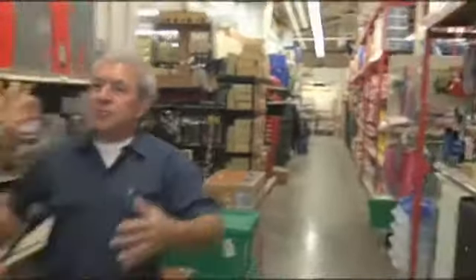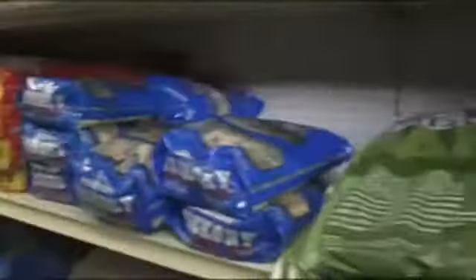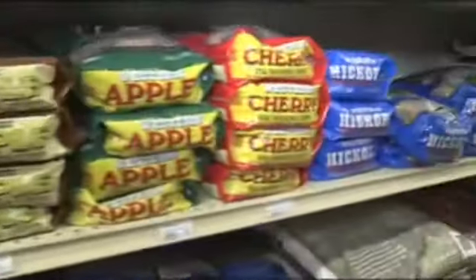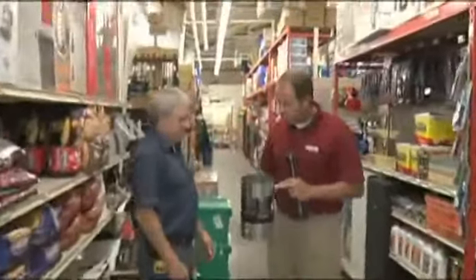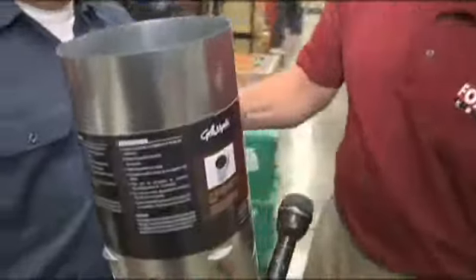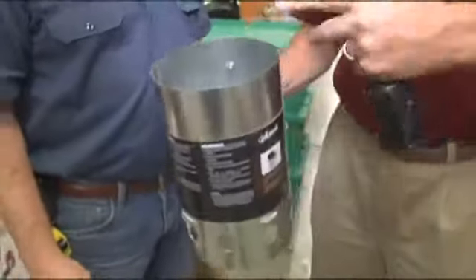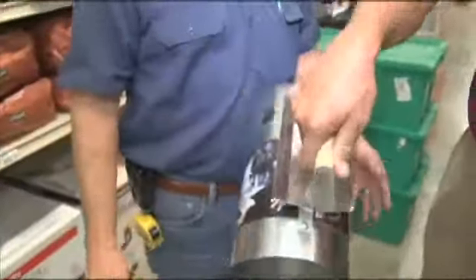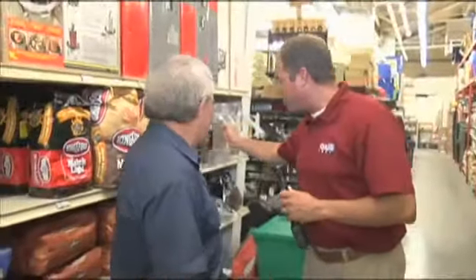Folks, if you're grilling this summer, you need some parts, charcoal, chips, smoking stuff. We've got it here at M&D Supply. This is something I discovered a couple years ago — great for charcoal. It helps you get it going. You put your paper under here, light it, and your charcoal is up top. It burns better, gets it white and good and toasty, and then you put it right in the grill. I've used it one time and loved it. Perfectly better than the little fire starters you use.